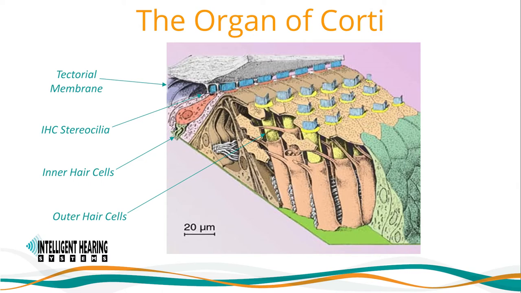Here we see the organ of Corti. The primary function of the organ of Corti is the transduction of auditory signals, and it is located in the cochlea. Here we find the structures of the outer hair cells and inner hair cells, responsible for the OAE responses. The role of the outer hair cells is to contract during low-intensity stimulation to amplify sounds. Outer hair cells amplify hydromechanical responses transmitted through the cochlea and move the endolymph towards inner hair cells, enabling them to hear. Energy leaks back into the middle ear, resulting in OAE responses, which are byproducts of the mechanical properties and normal functioning of the outer hair cells. These responses can then be measured by an OAE probe microphone placed in the ear.